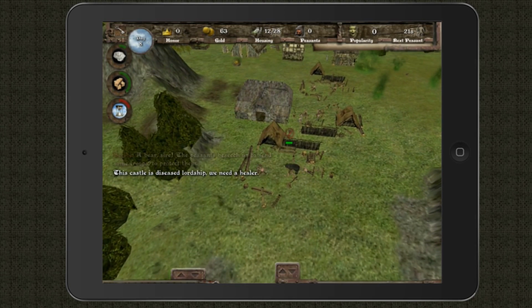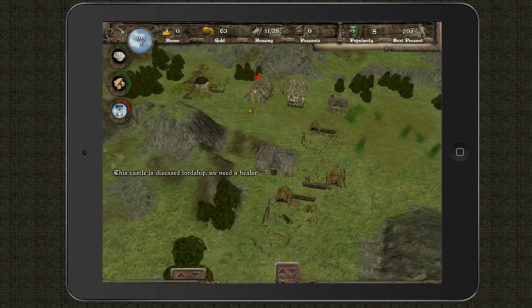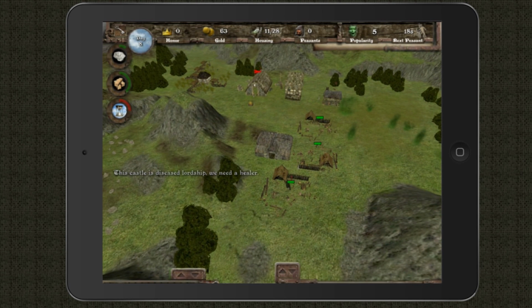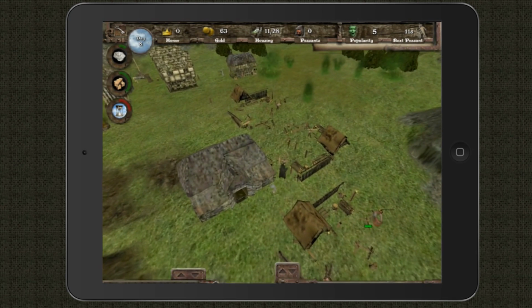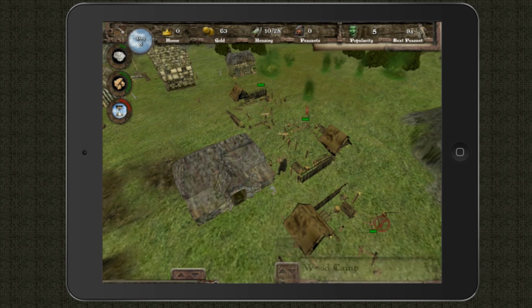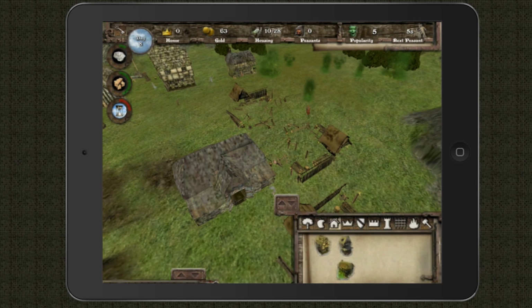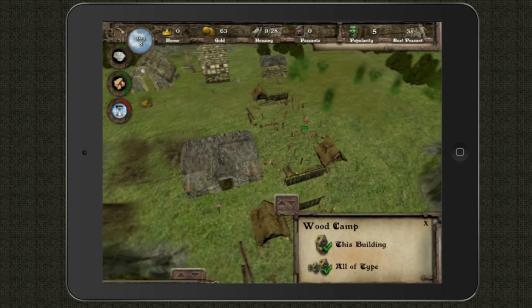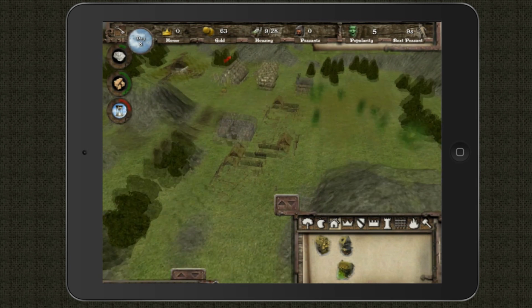Okay, the bear is killing my workers. That's not something nice to do. I want to select. I cannot. Oh no. I'm losing peasants and I don't like it.